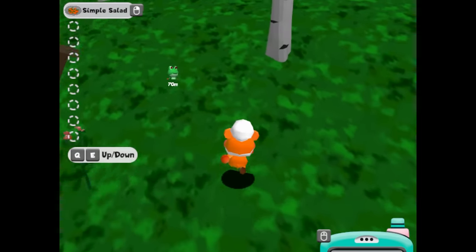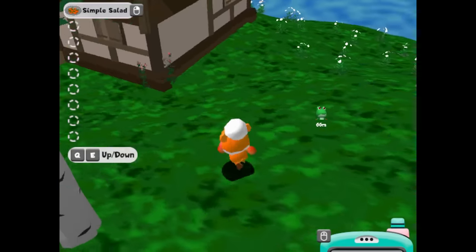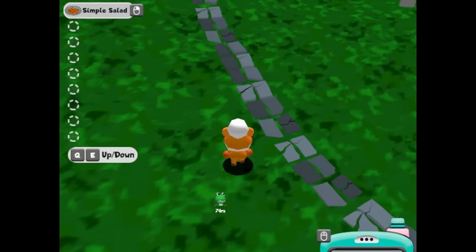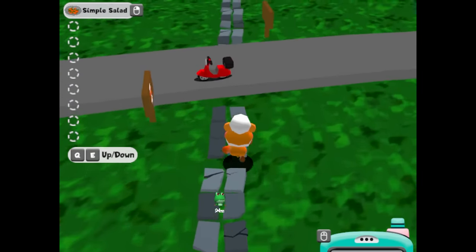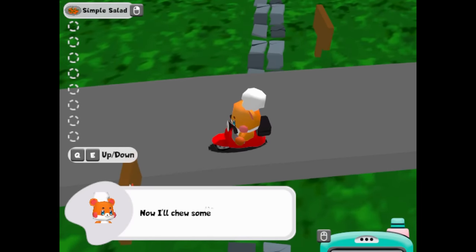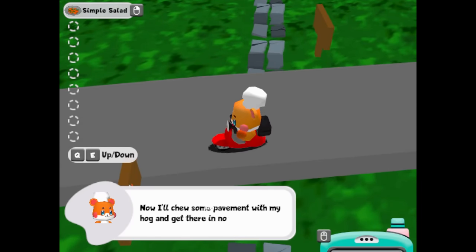So far, I mean, this seems very happy. Is this another one of those games, though, where we're cooking up, like, human meat or something? It better not be, all right? We've done enough of those. I don't want to be cooking up my friends anymore. Ooh, we can ride a scooter? Now I'll choose some pavement with my hog and get there in no time.